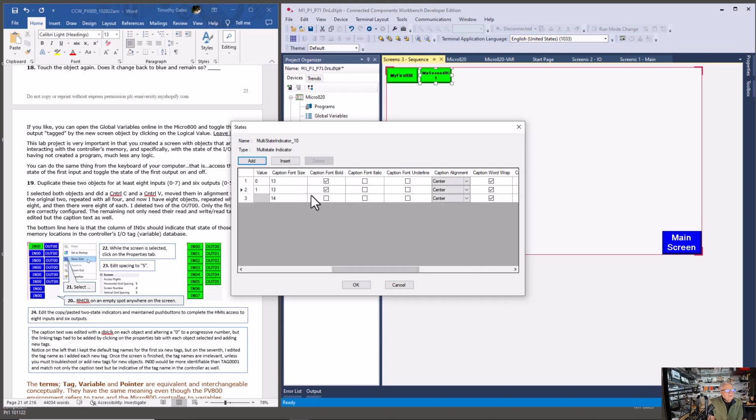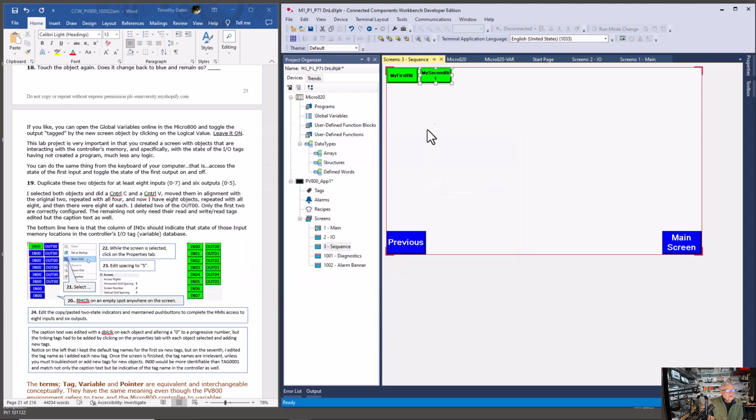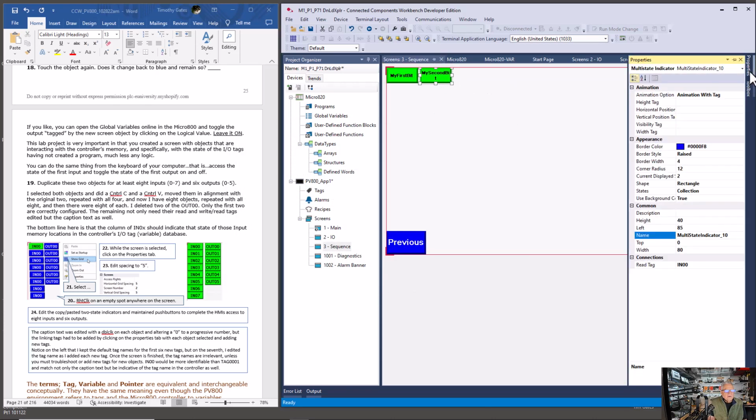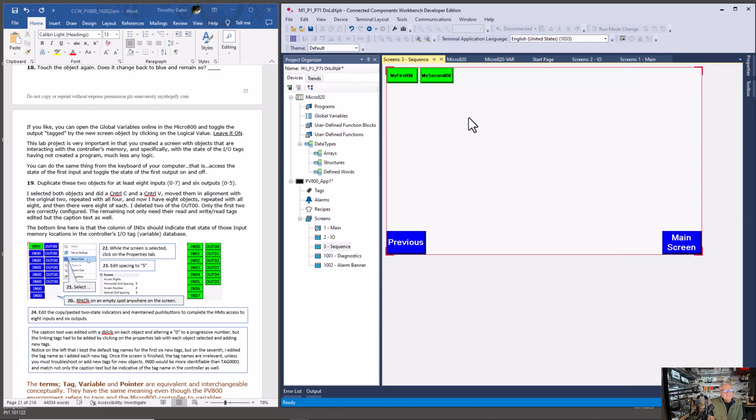I'm going to bump the font back up. And instead, what I'm going to do is put an enter there. I don't think it's going to let me do that. Nope. So I'm going to have to extend them. So I'll make the width 85. And now it's fine. So my first bit, my second bit.